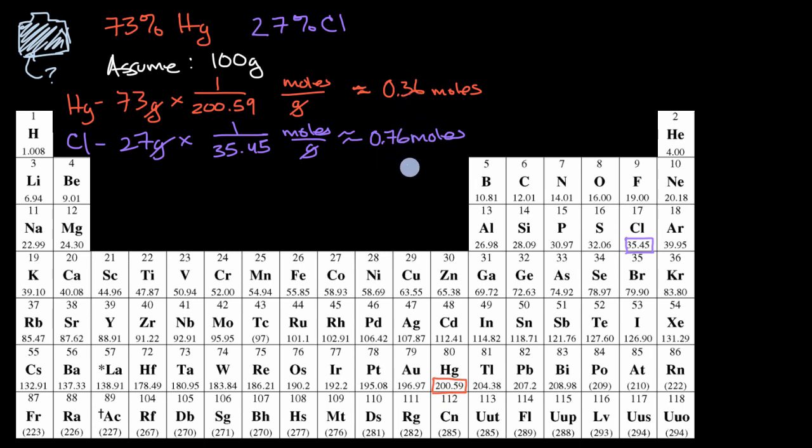And so if we assume a ratio of 2 chlorine atoms for every 1 mercury atom, the likely empirical formula is, for every mercury atom, we will have 2 chlorines. And so this could be the likely empirical formula. The name of this molecule happens to be mercury II chloride, and I won't go in depth why it's called mercury II chloride, but that's actually what we likely had in our container.